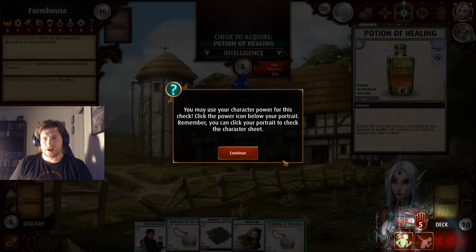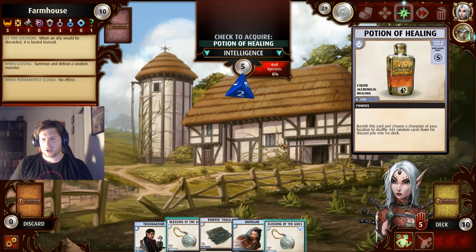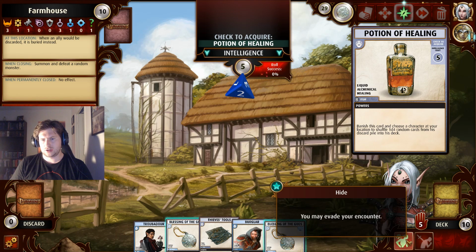Okay, you may use your character's power for this check. Click the power icon below your portrait. Remember, you can click your portrait to check the character sheet. What icon?